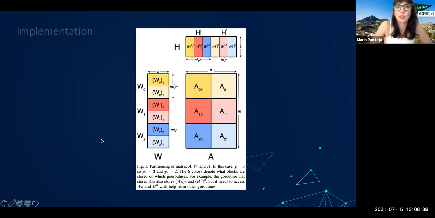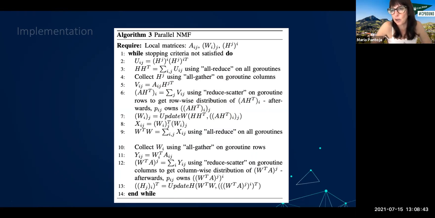A little bit more about that. This is the diagram of how the data is divided, and how the algorithm is divided. We have marked every important distributed or parallel function that can be done by the entire cluster with all reduce and all gather. All the nodes reduce, all the nodes gather, and so on. We give the same names as MPI does, but we had to implement all reduce in Go.